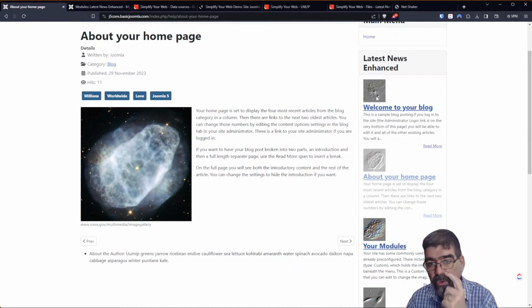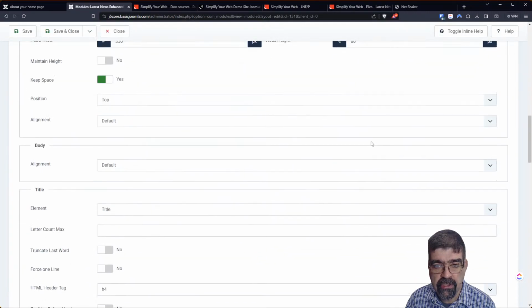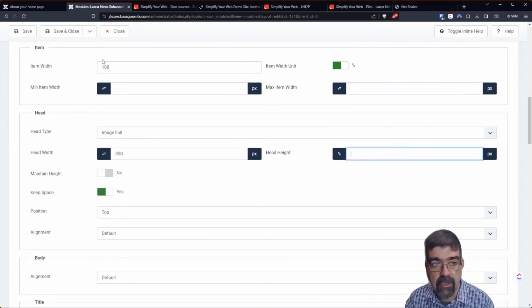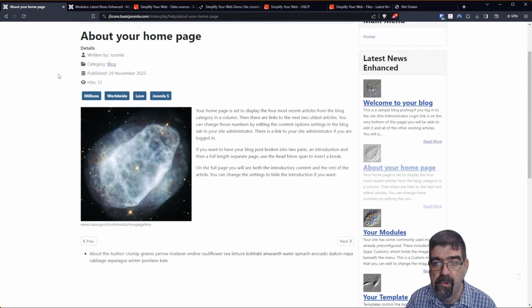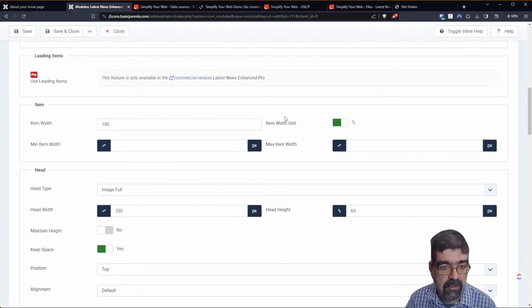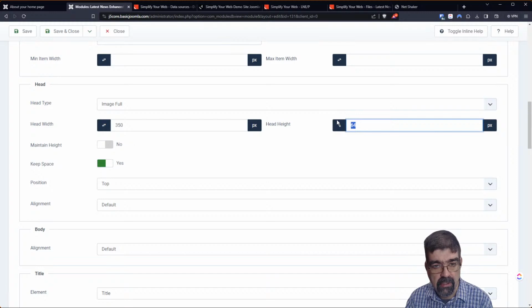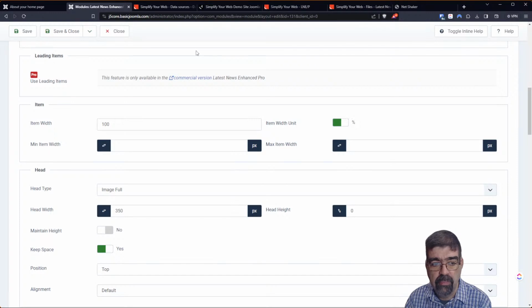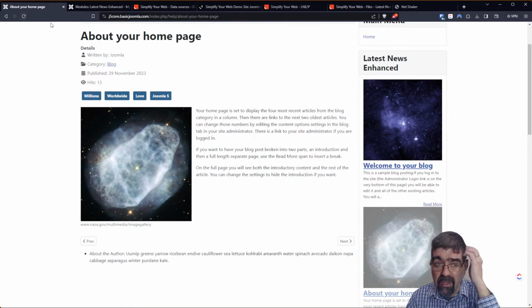Okay, so it kept it squared. I'm pretty sure that's 80 high. So, hey, what if we just say, what if we leave that blank? No. Did I mess this up how? Oh, blank, it just, oh, so head width, save. If I leave it at 0, it puts something in there. Let's see. Oh, okay.